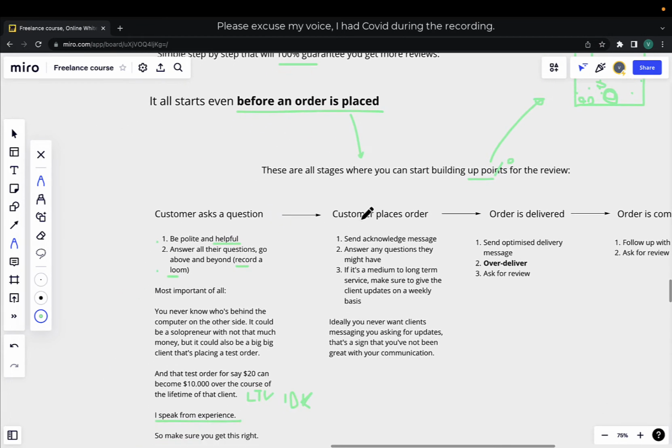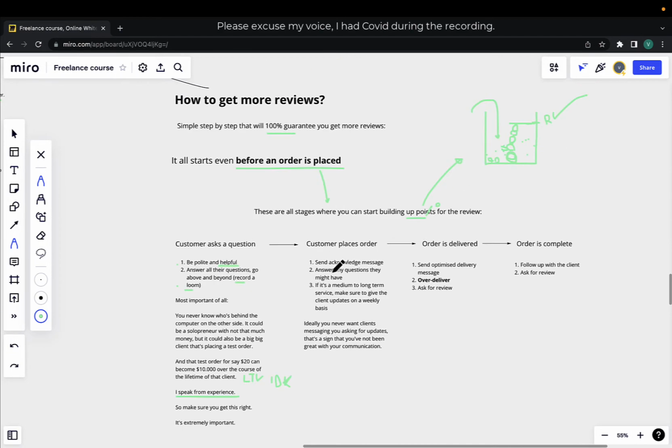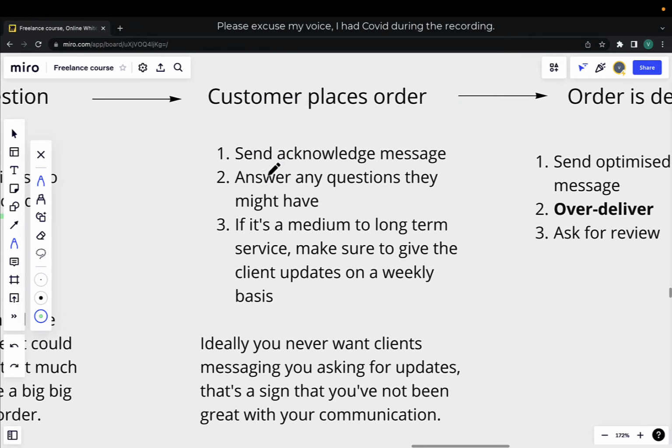Now another touch point where you can get more points or more balls in this case, which again, the more balls you have and when they reach the top is when you get a review. So all these are touch points to get more balls in your tank. The second one is when a customer places an order. Just like we talked about before, you want to send them an acknowledgment message. We have a video solely on this.